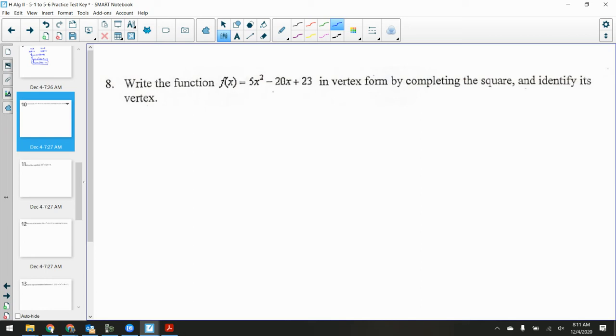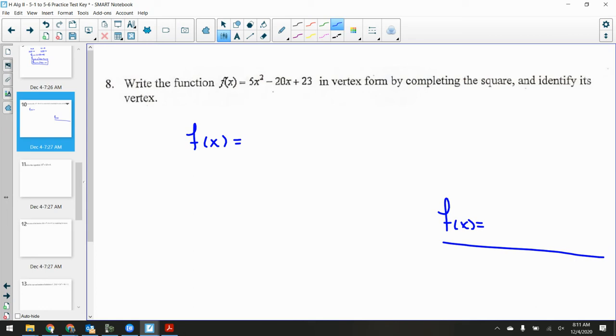What does that mean? Well, these are the weird ones where f of x is stuck on the left side. You cannot do anything to f of x. You can only do something to the right side of this function. I don't want x equals. In the end, my function should still have f of x equals. If I go to my answer blank, it shouldn't be x equals. It should be f of x equals.